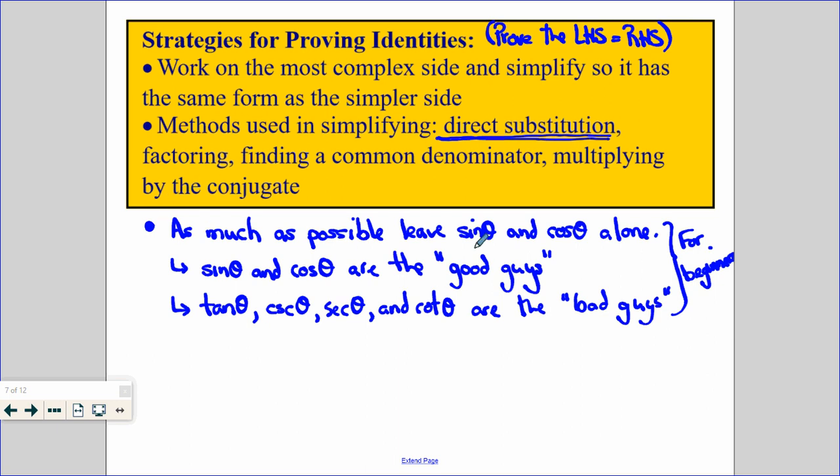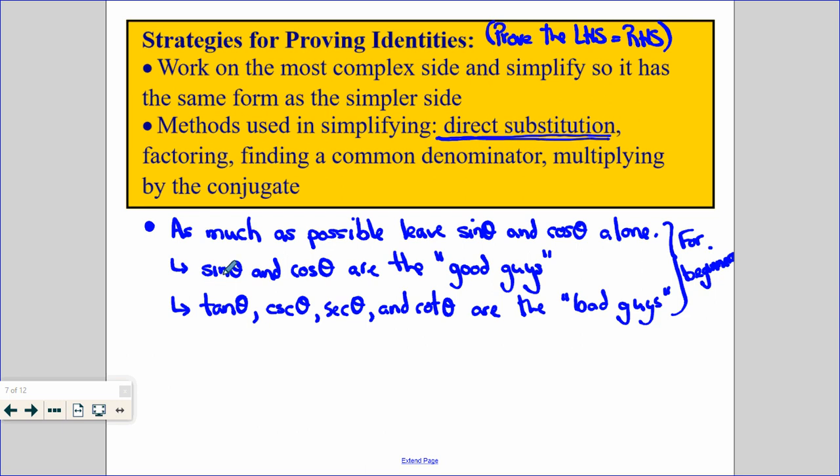And I've added a little bullet here. I like to start out like this. I find this is a helpful strategy. Now, the truth is this: there is no one way of solving or proving the left-hand side equals the right-hand side. Okay? You might do it a little different than I do it, or someone might do it different than you do it. It doesn't matter as long as in the end the left and right are equal.